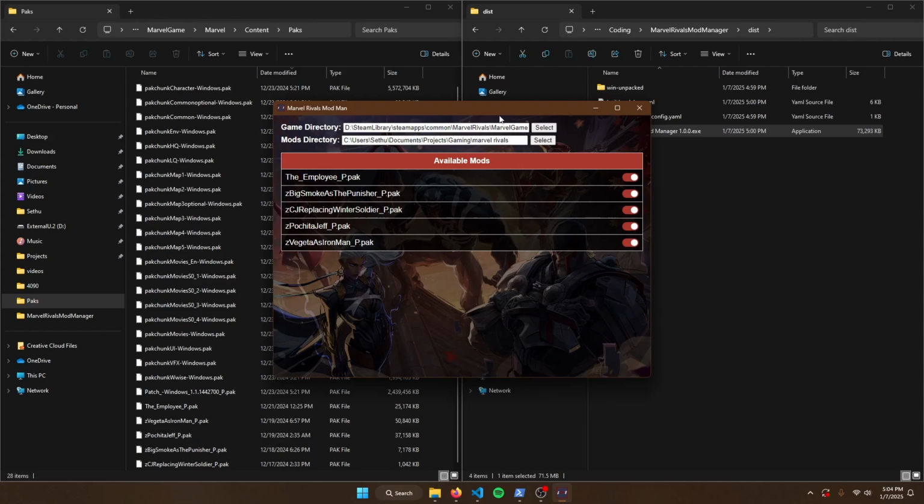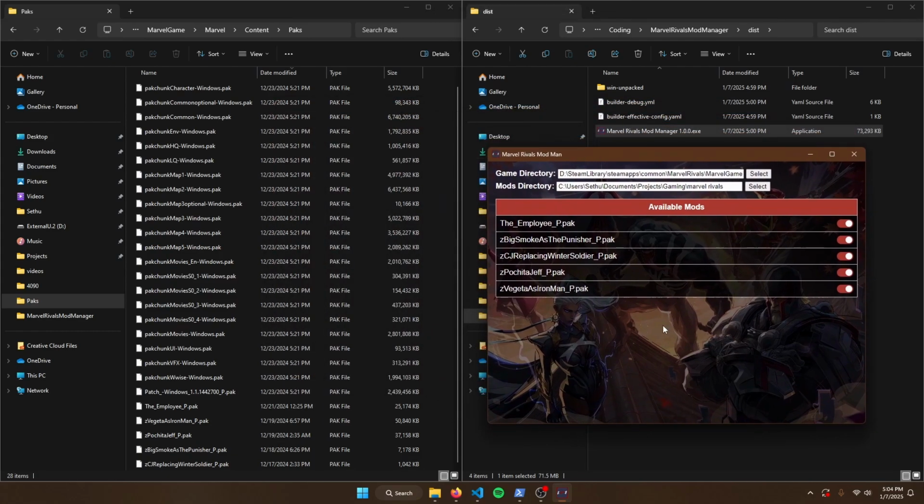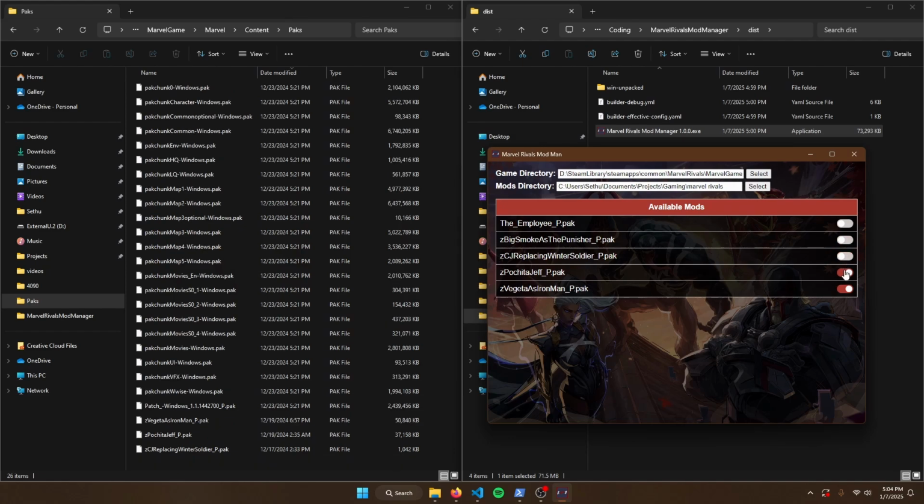I don't know if I've shown the stylization, but you can see I put a custom icon here, and let's just see it working. So you can see that everything's installed right now. You can see it's all selected. But if I go and deselect them all, you can see one by one, all of those patches are going out of the packs folder until none of them are there. So then if I want to do this, I showed you this all before. But yeah, then you can see only this one's now in this game directory. So yeah, I should be good to push now.